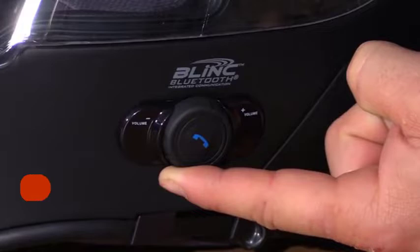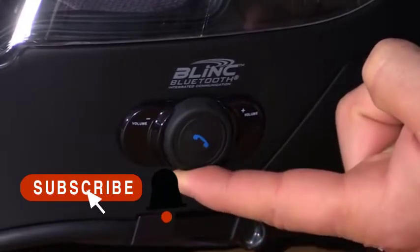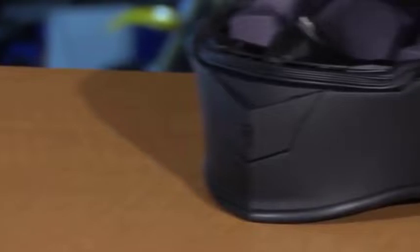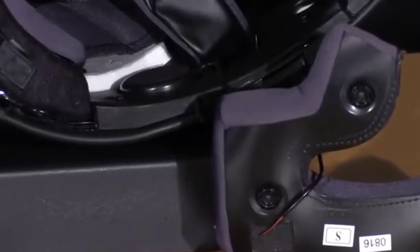So refer to your owner's manual, make sure you get comfortable with this and all the settings before you take off. Now talk time is about 4 to 6 hours and you're going to see 12 hours of standby. You have really about a range of 30 to 50 feet if you decide to do rider to rider communication or intercom. The other great thing about it is that you can stream music, MP3 player, you can get turn by turn directions with your cell phone, you're going to get GPS right into this helmet, and the speakers are already integrated into the cheek pads, or the side of the helmet rather.